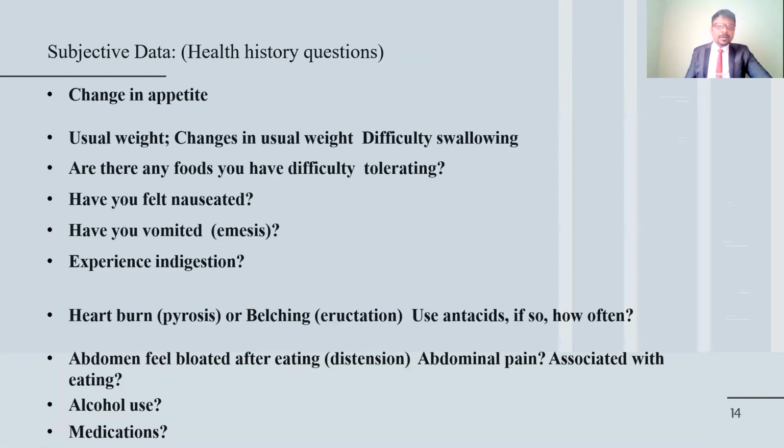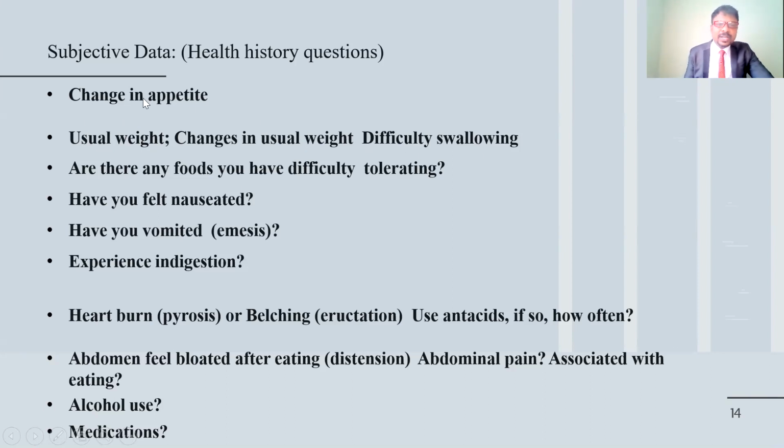In the inspection, we have to take some history using health questionnaires. Here we have to check the change in appetite. We have to take history from the person who has stomach abnormality, stomach pain, or discomfort in the abdomen. We have to check how the appetite is. Is it normal, or is it anorexia, meaning a loss of appetite? Or maybe they have polyuria, polydipsia, and a greater eating sensation. We also have to check for any change in the usual weight.